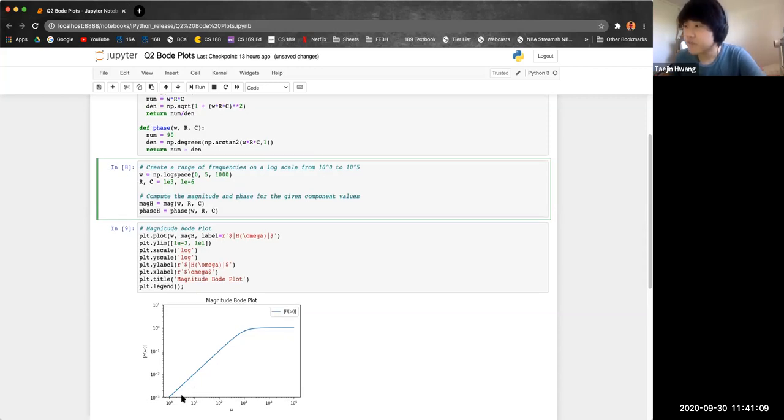So you might notice that for very low frequencies, the magnitude of H of omega is very small. And again, the y-axis, the magnitude of H of omega, is also on a log scale. If you haven't seen log scale before, it might be a bit hard to understand the first time, but it really is just 10 to the 1, 10 to the 0, 10 to the minus 1, so it goes in powers of 10. So as we increase our frequency, the magnitude of the plot increases until around 10 to the 3, at which it starts to saturate at around 1, which is 10 to the 0.